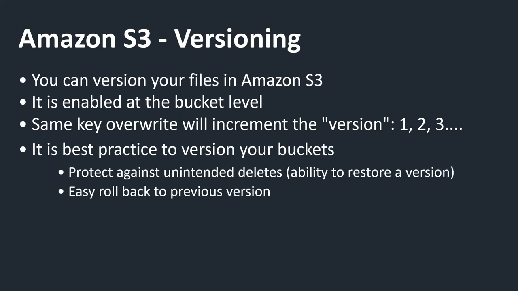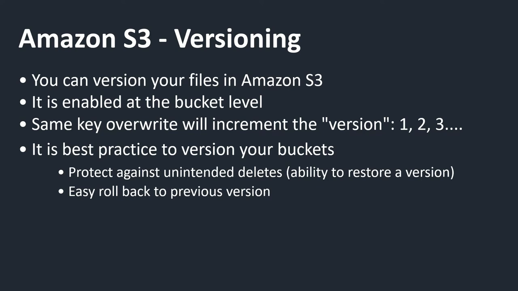So it is best practice to version your buckets in Amazon S3 in order to be able to keep all the file versions for a while, because you get protected against unintended deletes, as you are able to restore a previous version, and also you can easily roll back to any previous version you want.